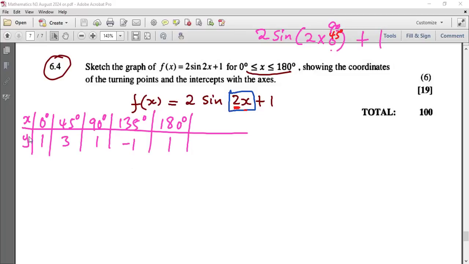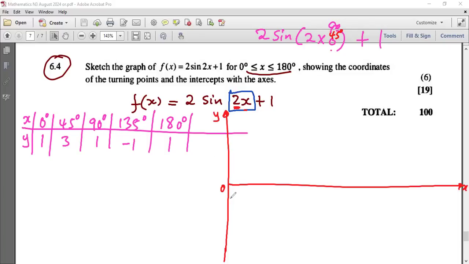With these points, guys, in our answer book, as we are being taught, it is enough. We just have our sketch here, separated by these values. Just have something like this, x, y like this, that's a 0. So remember, I've got 45, 90, 135, and 180. These are the important ones. Yes, you can use other angles. There are so many that you can use, guys.